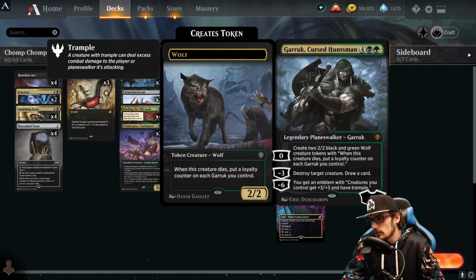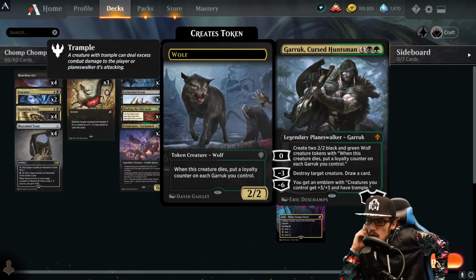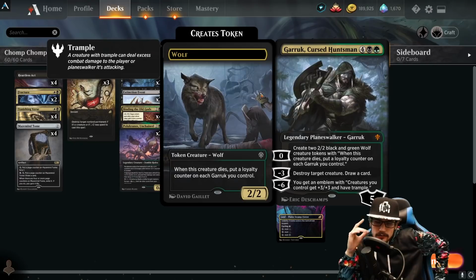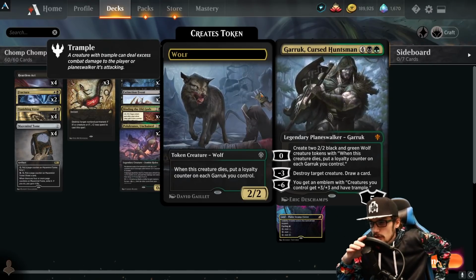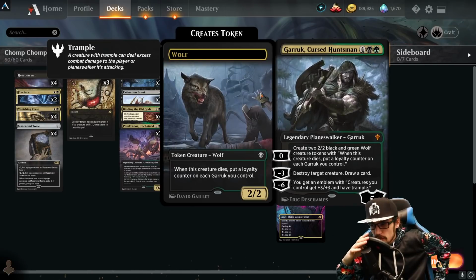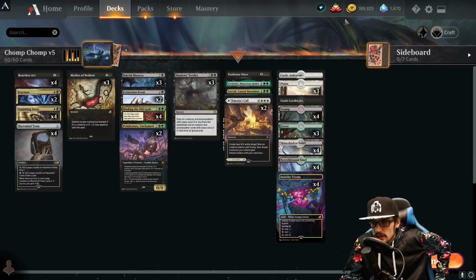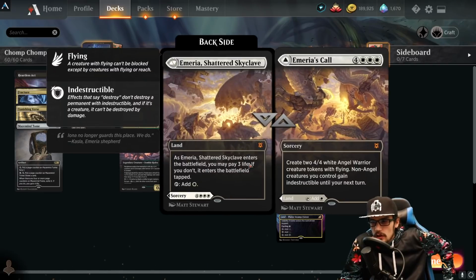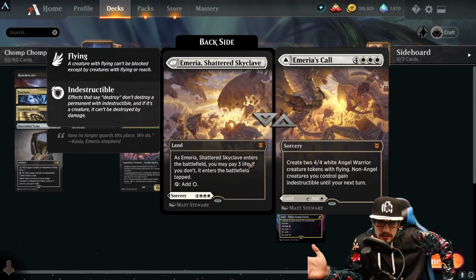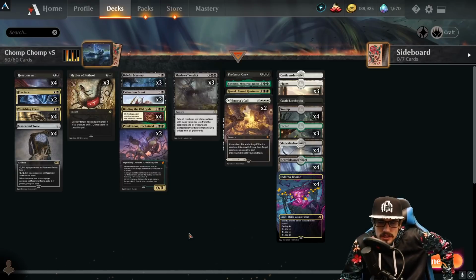Garruk, which is a 5 loyalty, 0 ability to create 2 black and green Wolves, and whenever they die, you'll put a loyalty counter on each Garruk you control. -3, destroy target creature, draw a card, and -6, you get an emblem with creatures you control get +3/+3 and have trample. That's irrelevant. The -3 is really nice, and the zero ability is quite considerate as well, especially to your opponents, right? You know, two copies of Emeria's Call as well to make the 4/4 Angels, giving everything else indestructible. Basically irrelevant, but the Angels are nice and the land is fine too if it's in our opening hand.